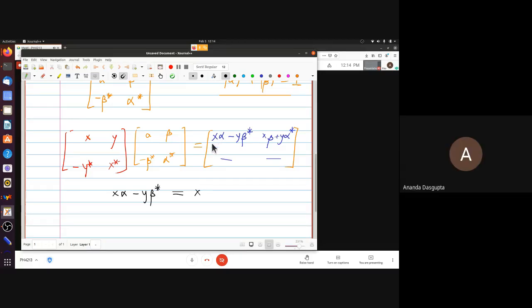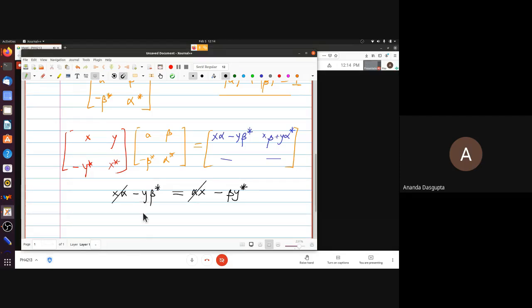Okay, let's see. You're going to change the x to alpha, right? After all, it doesn't really matter which one is x, which one is y. The formula is general. So what you can always say is, if I were to interchange these two matrices, x and alpha get interchanged, and y and beta get interchanged. So this should be alpha x minus, okay, y, what will come in? Beta will come in. And as you rightly pointed out, you get beta y star. So this is what you must have, which means this cancels out.